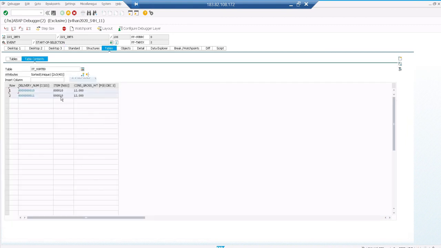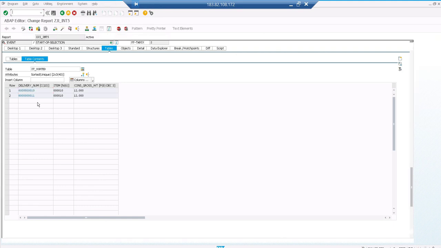So here you're able to see it's a blue color because we mentioned this is a key field of the internal table. So item 10 and item 20. If you try to add one more entry with the same value, or add in a different order, for example, I'm going to add item number 9 after 11 using the append statement, you'll get a dump.